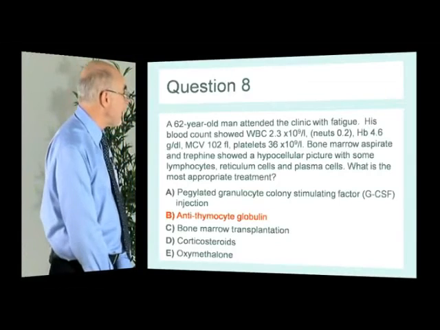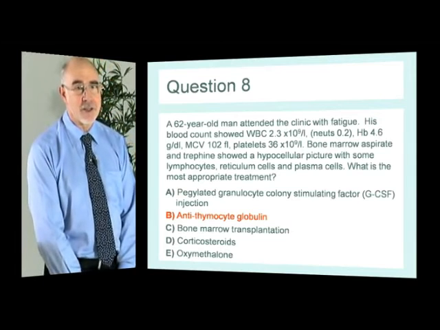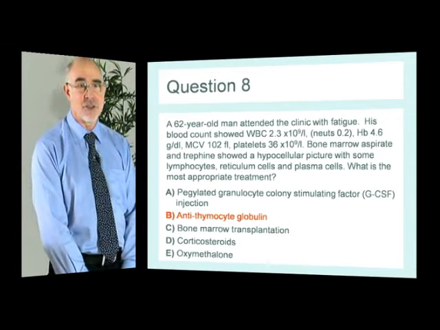So, pegylated GCSF, granulocyte colony stimulating factor, can stimulate committed myeloid precursors within the bone marrow and can stimulate what residual neutrophils he has in the blood to work harder. GCSF can be a useful treatment in aplastic anemia, but it does nothing for the underlying disease. It does not restore bone marrow function. It can stop your patients with aplastic anemia dying of infection before you give them an appropriate treatment for their aplasia.